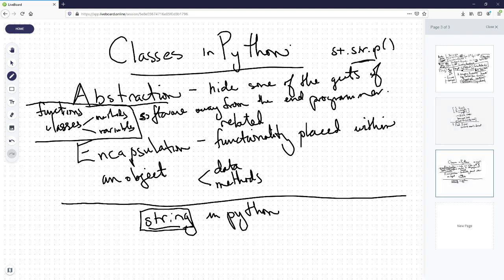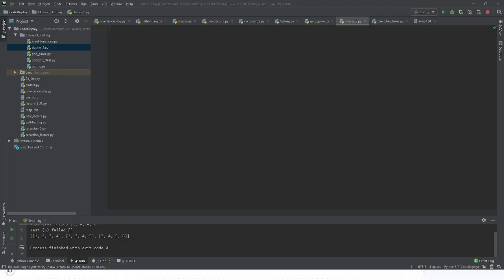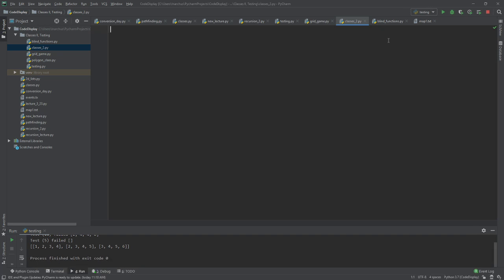So let's get back to actually coding. Remember that if you're going to declare a class, all you have to do is go class, and then the class name. So what's the class name? Of course that depends on what we're going to do. We've been talking about exams, so let's make an exam class, right?